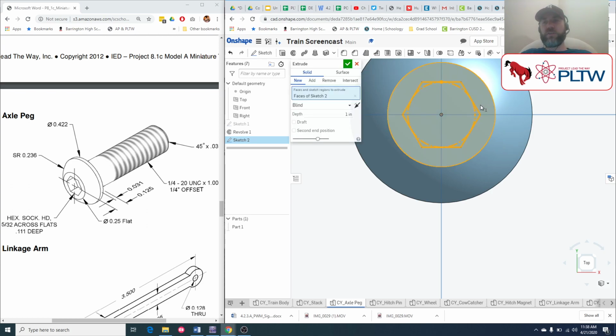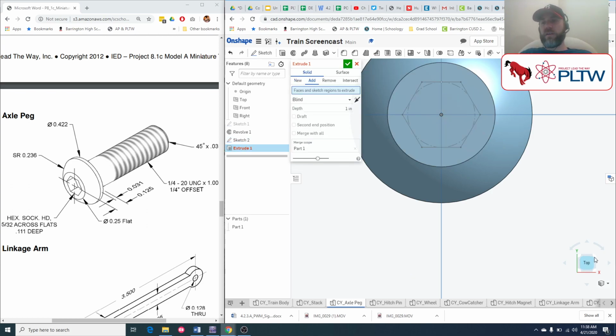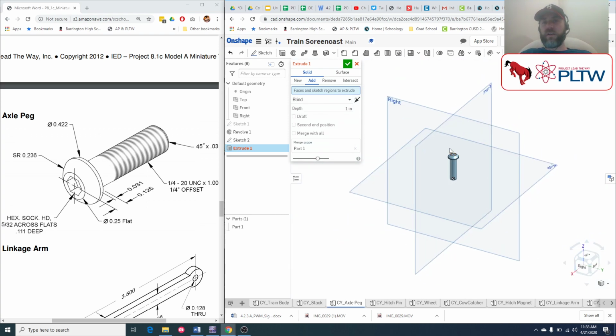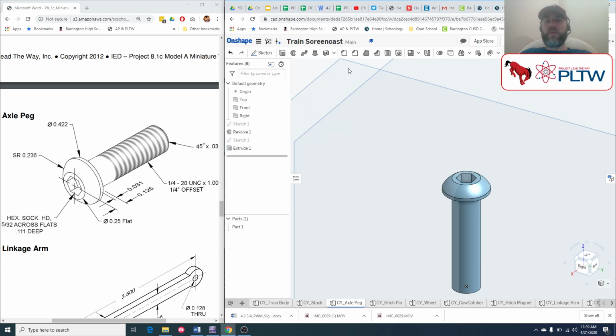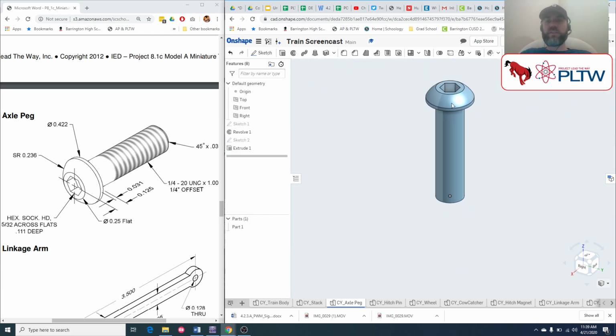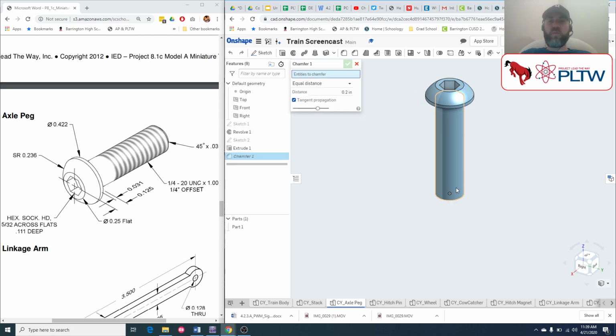I'm going to hit Shift E for extrude. We're going to select that area. I need to reselect that area. We're going to remove. We're going to send it down, and the depth it says is 0.111. Under there, that seems good. That looks pretty good with the exception of we're missing just a chamfer on the bottom edge of 0.03. There you go.